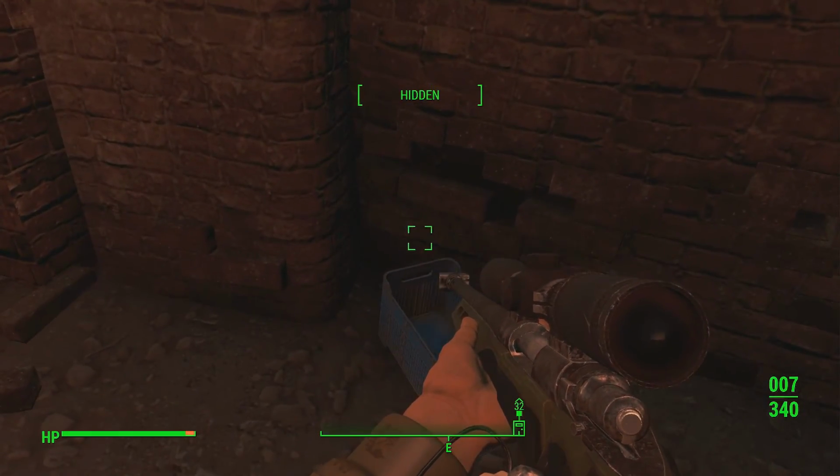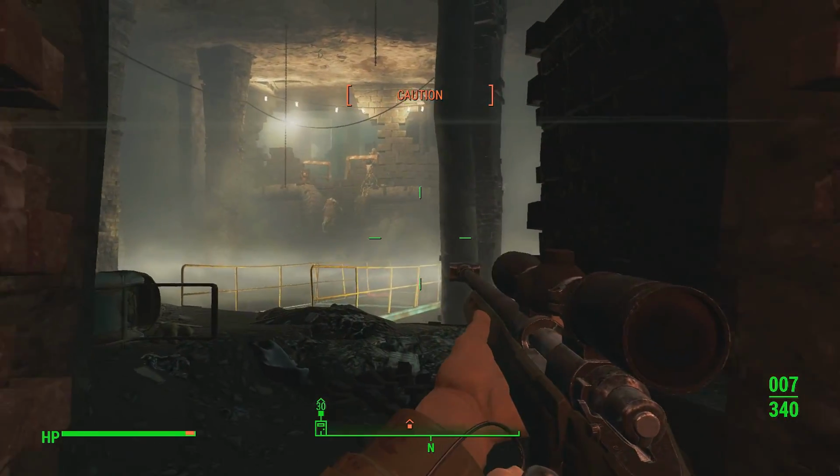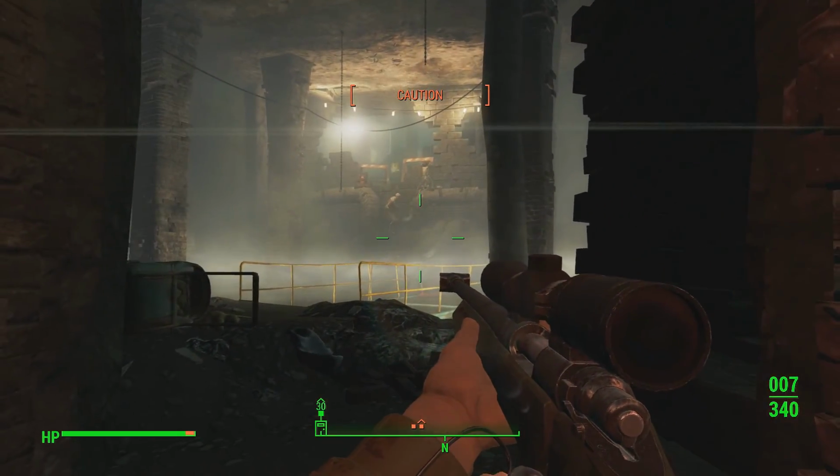And then what have we got in here? We've got some antifreeze. Yeah, we need some antifreeze. What the hell? Okay, I'll check this place out. It's bloody massive, man. Oh my god, this is freaking awesome.